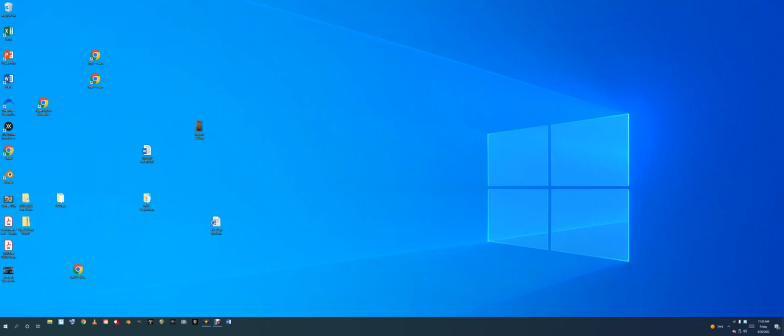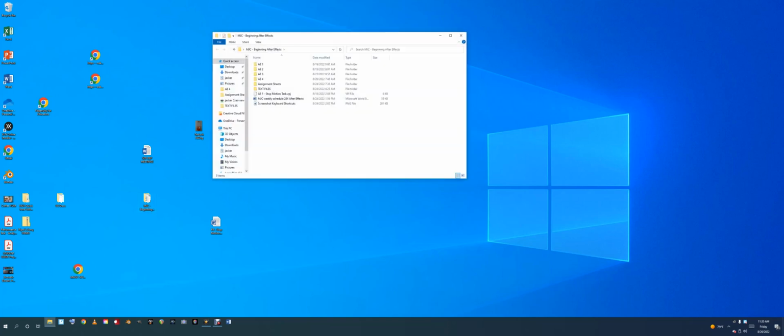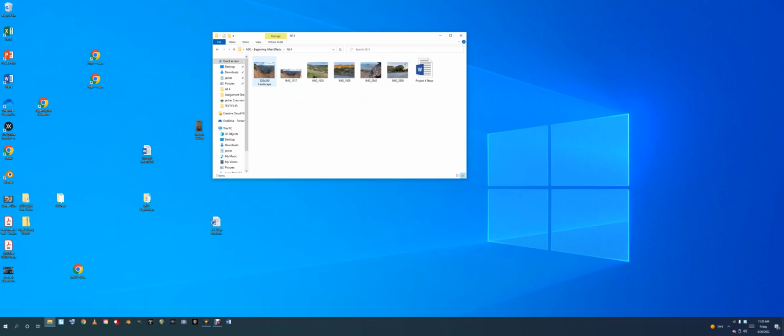Today, we're going to focus on project number 4, and project number 4 is going to involve a landscape photo, preferably with the landscape layout or a 3:2 ratio. So, let me show you a few pictures here that can work well for this. I'm going to go in here and look at some of these landscape pictures.